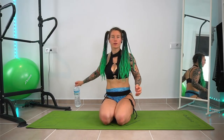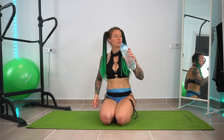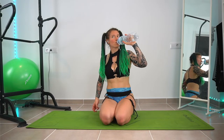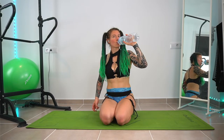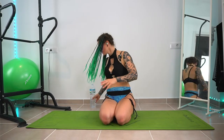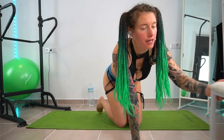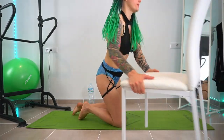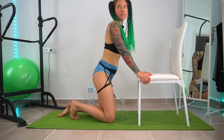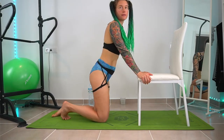So what we do now is we're going to try to get into the splits, right? Therefore, if you have yoga blocks, I would recommend you grab your yoga block. Actually, no, not yet. I have the chair here. Let's do the chair stretches first. If you have a chair, grab the chair. And then we stretch with the chair real quick, and then we do the split. So, stretching with the chair.